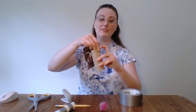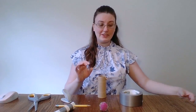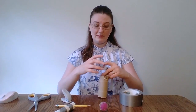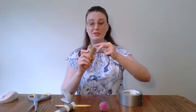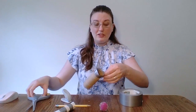Now this part is very important. You need to use duct tape again, or whatever tape you're using, to secure these flaps back to the rest of the tube so they're not flip-flopping around. So go ahead and get your duct tape out, and making sure your rubber bands are inside the tube, duct tape them down. So this is going to do 2 things. One, it's going to make your flaps not flop around. And 2, it's going to make sure your rubber bands can't shoot off. And that's the very important thing, because I don't want you to end up having your cotton ball shooter fall apart.